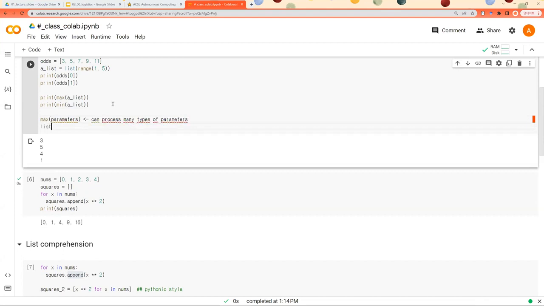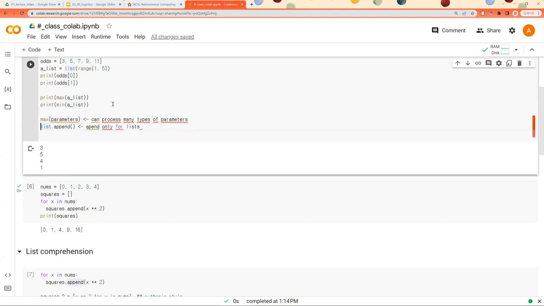However, you can call this append function only for lists. You cannot use append for other objects.